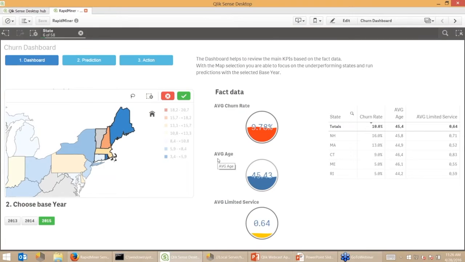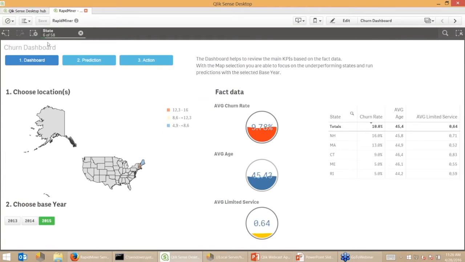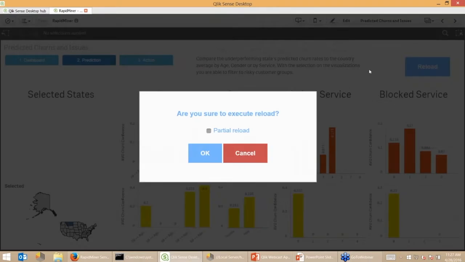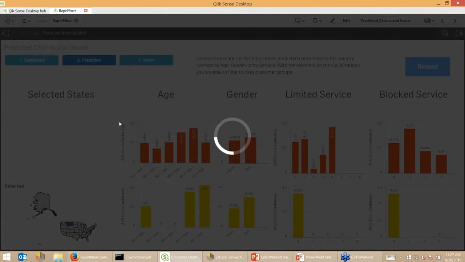And that's exactly where the combination of a data visualization product like Qlik and RapidMiner can kick in. So this is just the first dashboard I created here in a more BI-like sense. Let's make the selection now. So we have now selected those 6 out of the 58 states here, as you can see at the top, and move on to this prediction tab. And in fact, I have to reload now the data calculation for the selection I just made.